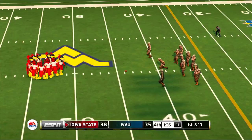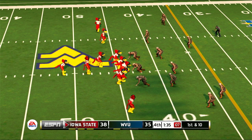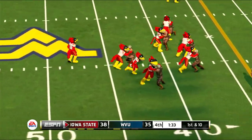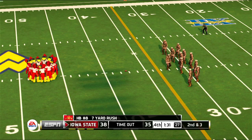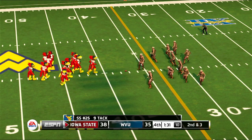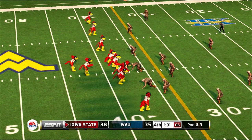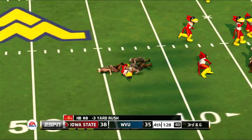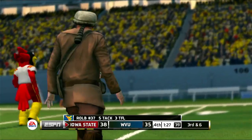You know this is a real crucial time in the game. It could still go either way. And he's tackled after positive yardage. West Virginia will take their final timeout. Second down, and they're going to need about 3 yards to pick up the first down. The middle, and he's stuffed. He knew it was a run all the way. Got a good jump. Once he got there, he wasn't about to let him slip away either.